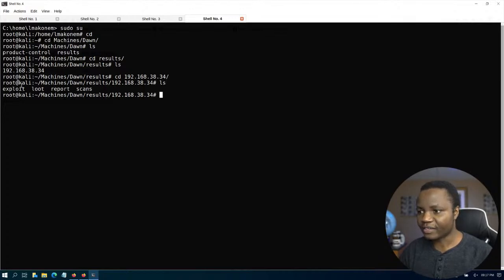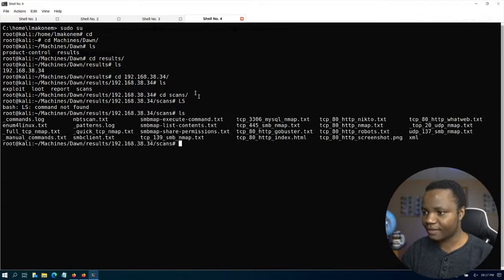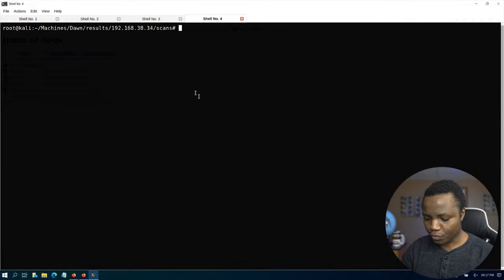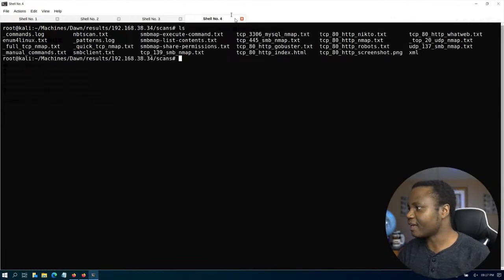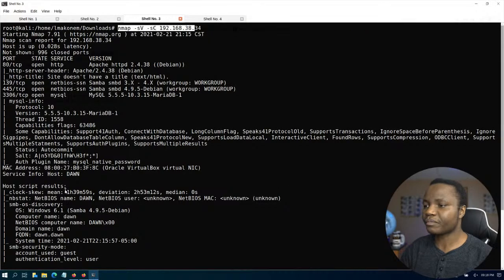And in here you get exploit loot. This is to help you for the OSCP, I think. But in this case, let's go to scans. Auto Recon has done a bunch of scans for us. So I like to show you what I'm doing, but also this is a really nice tool to have. As you can see, we have a lot of scripts that it runs for us in the background. I'll be doing most of these manually today, but I just want to show you that you can do this with Auto Recon, and I'll be referencing these results as well.